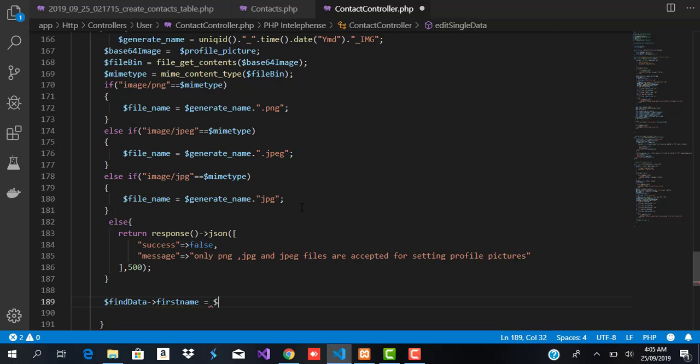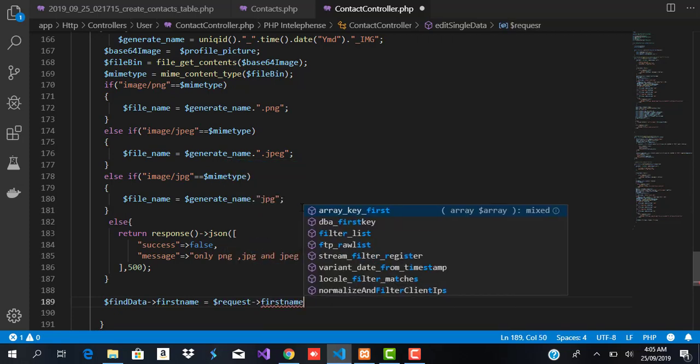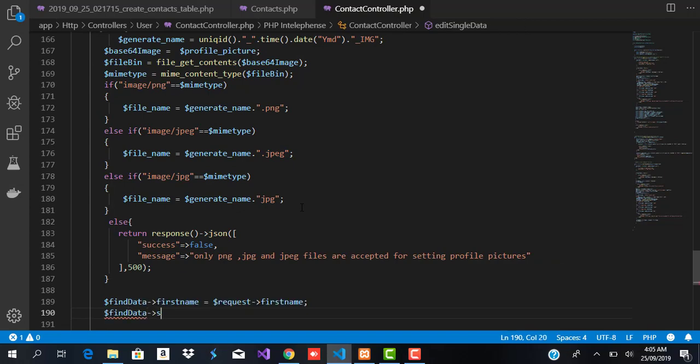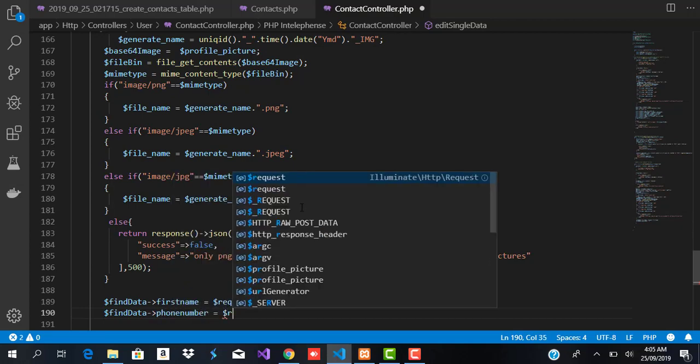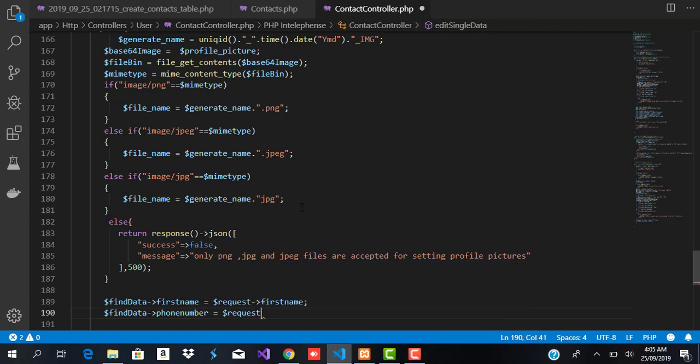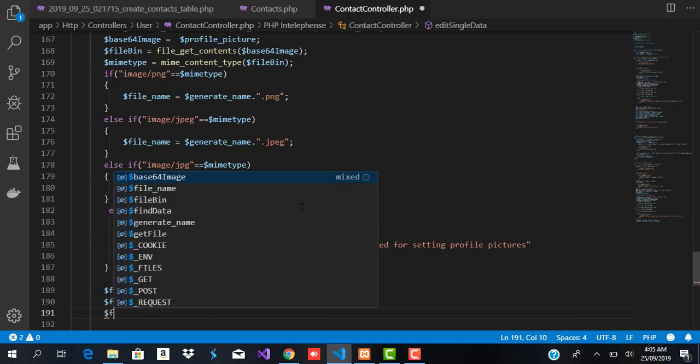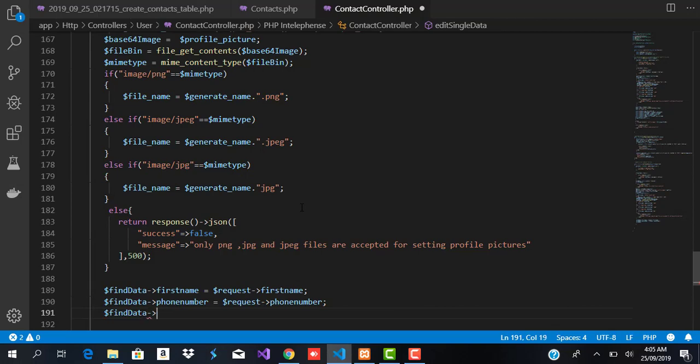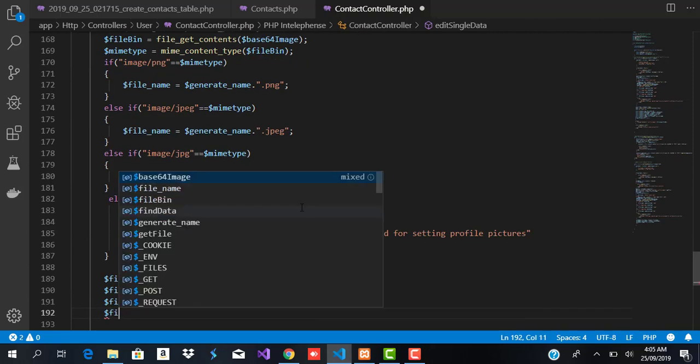Find data first name will be mapped to request first name, and find data phone number will be mapped to request phone number, and find data image file will be mapped to, not request profile picture, but to file name, because that's our new name of the file. And last name will be mapped to last name.